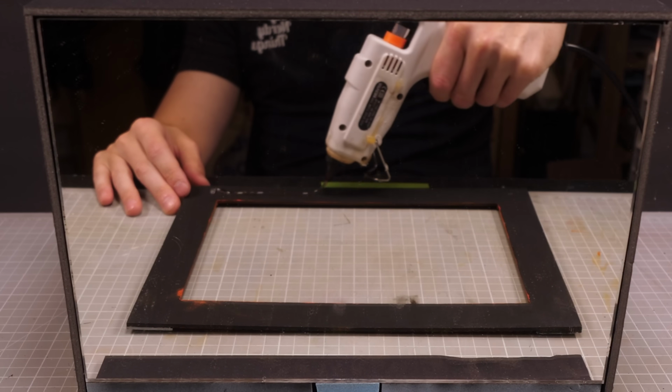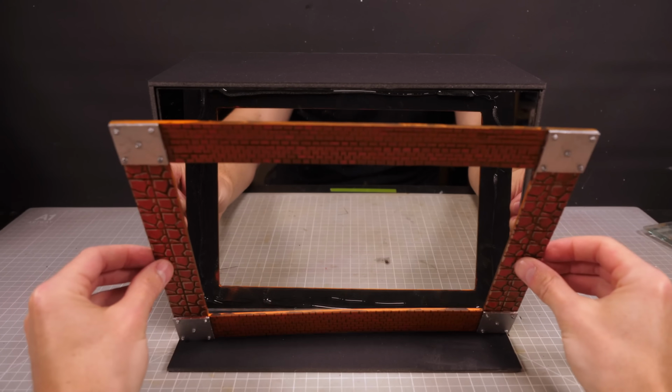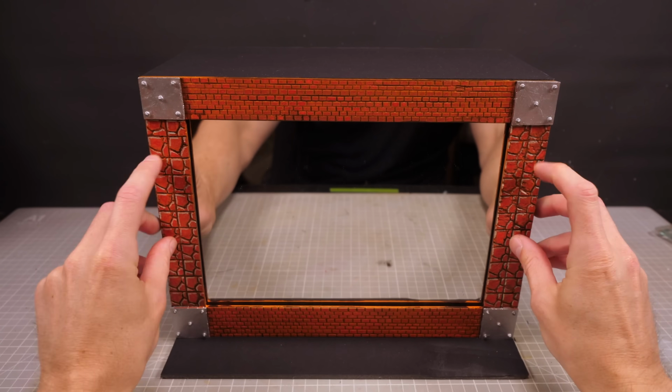So a couple beads of hot glue around the edge, press it in place, and that's us done, and on to the Glamour Shots.